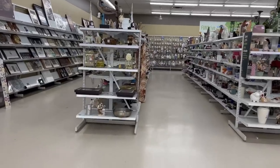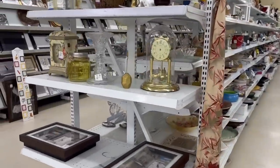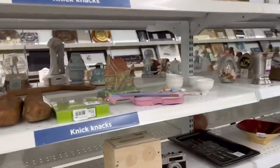Well, I found nothing at that Value Village, so we are going to check out another one. That is our next destination. We are on the way to the next village. We are at Value Village number two, and hopefully we have better luck here. We are headed right for the home decor section. Let's see if we can find anything worth picking up.